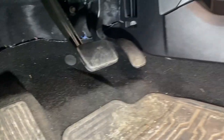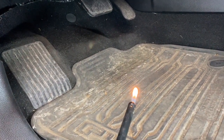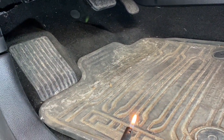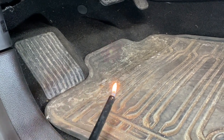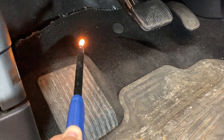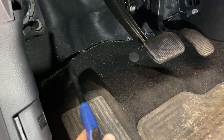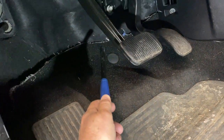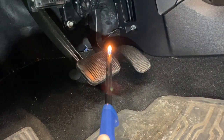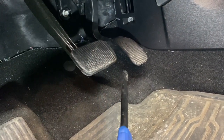Same thing with my other foot. If I bring the lighter out here — this is where my other foot sits — there's no airflow, nothing. It's just sitting there doing nothing. And where all the air is, is way up here where I don't keep my feet. My feet do not sit way up underneath the dash, and obviously they don't sit up underneath the brake pedal either. So if my foot was on the brake pedal, it would still be cold. You can get past the brake pedal and that's where the airflow is.